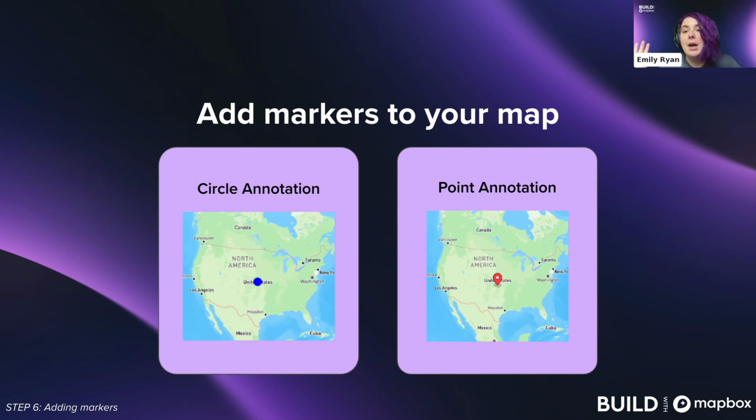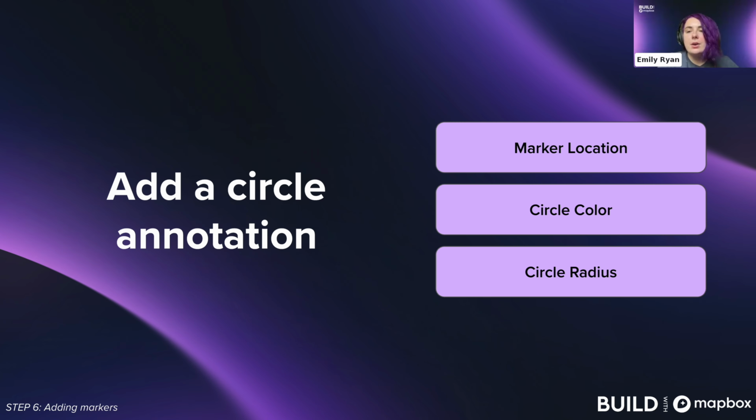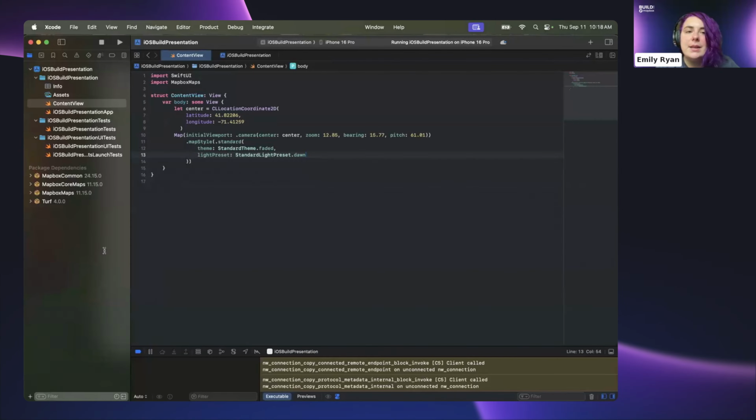And then on the right side, we have a point annotation, which is good for adding custom markers to your map. So in this case, I've added a PNG over the United States of a little red marker. And you can add whatever image you want, so long as it's within the right stylings. But yeah, so let's go and add some markers to our map. If we wanted to add a circle annotation, we'd first need to determine where we would want it to spawn, and then we'll do some adjustments to the color and the radius of the circle. But let's go do that. So in order to add this, we're gonna want to add brackets after our map declaration here, and then we're gonna declare the circle annotation inside of that.